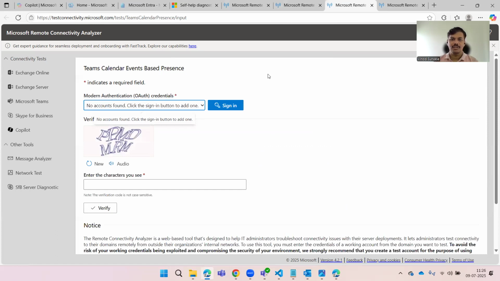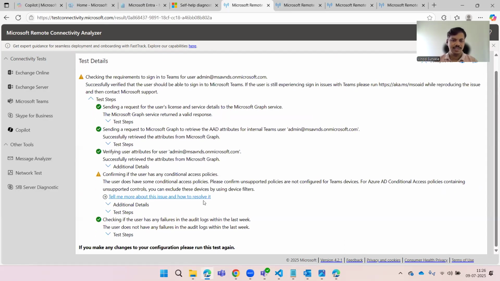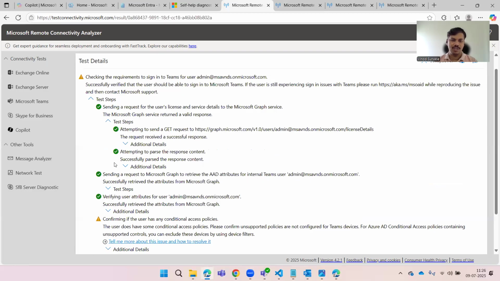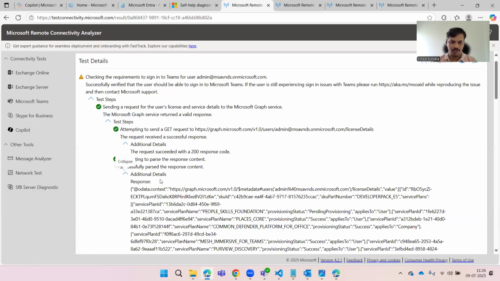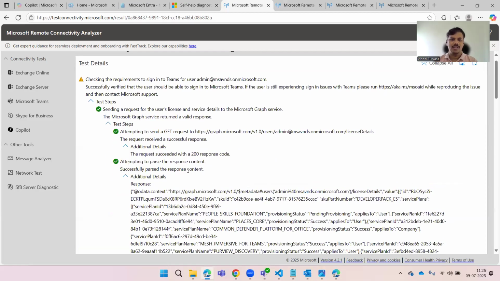And similarly, the one which I ran, here you can see connectivity test successful with some warnings, right? You can see that we get to see each and every step of the verification and validation of this test, right?